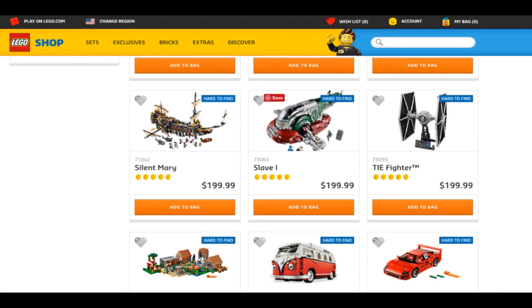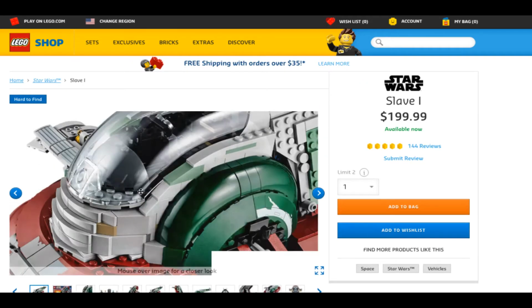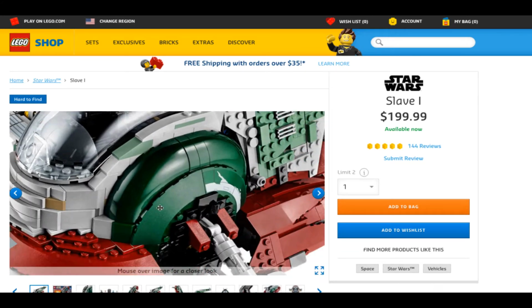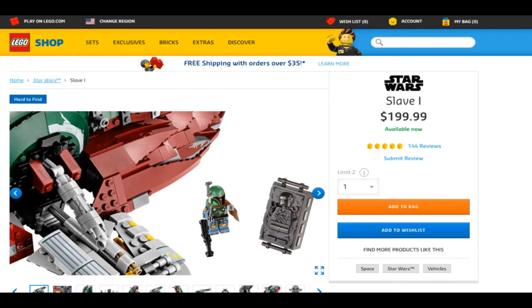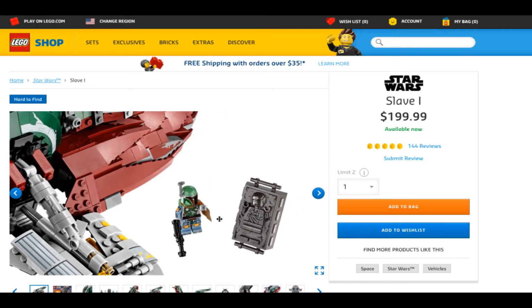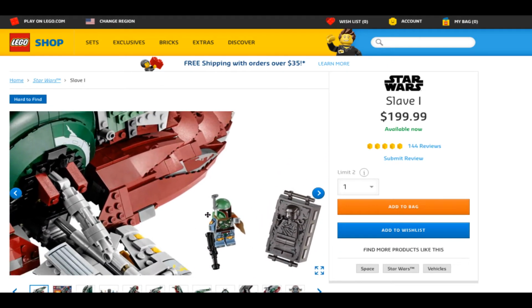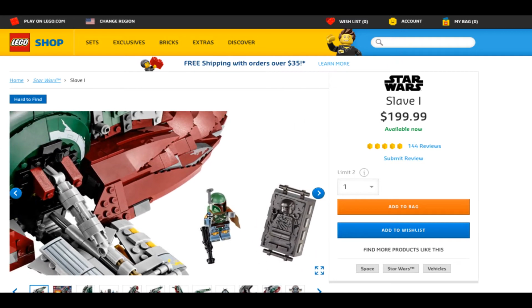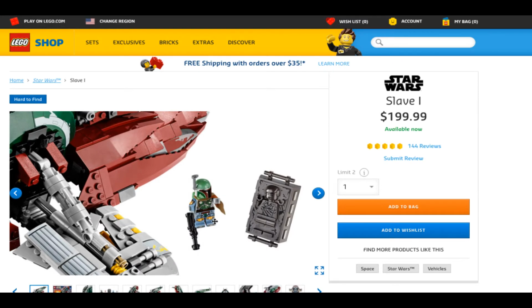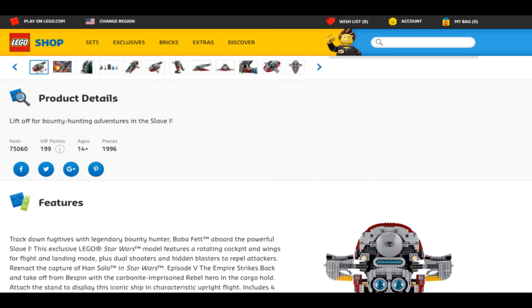This one I like actually much better. This is another one. I like the scale of this. It looks more scalable. It looks more realistic. And this minifigure that we are looking at right here, this is the one that is the money maker. This is probably a $50 to $60 minifigure that eventually is just going to go up in price if they stop making them. Those are the ones that are very, very sought after in the collectible market itself.